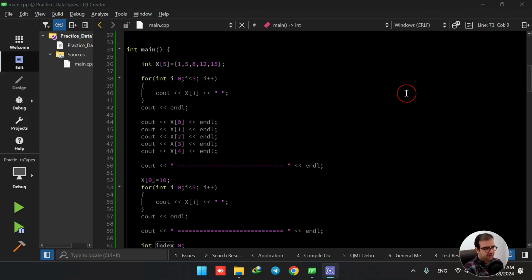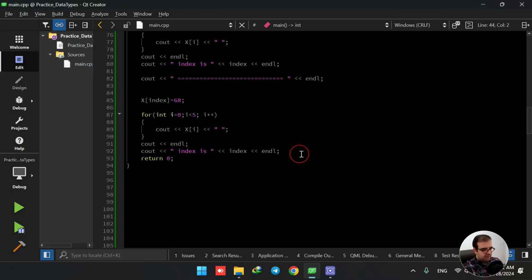In today's lesson, we are going to declare and initialize one array, and we are going to do some simple manipulations that are important using an array. So basically, we know how to declare and initialize an array. The name of the array is x of size 5 and it is of type integer. And there are 5 elements in this array: 1, 5, 8, 12, and 15. In order to print the array, let me just comment the rest of the code.